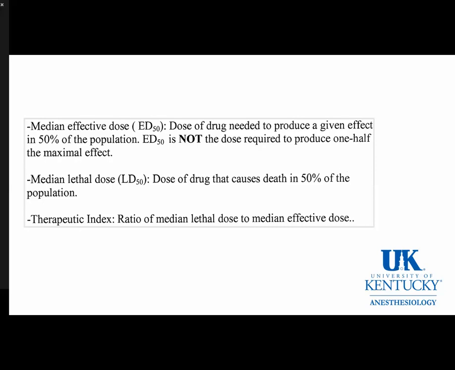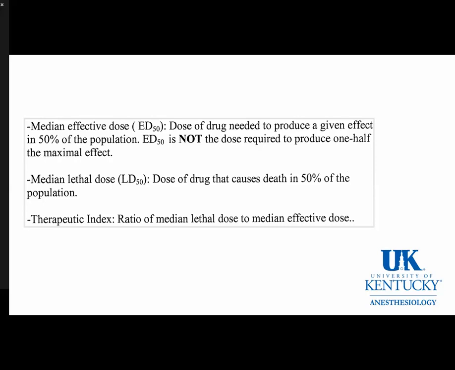The median effective dose, let's look at the final couple of slides here as we consider the term therapeutic index and how it's used to describe a drug's response. The median effective dose, or ED50, is the dose of drug needed to produce a given effect in 50% of the population. It's not the dose required to produce 1/2 the maximal effect.